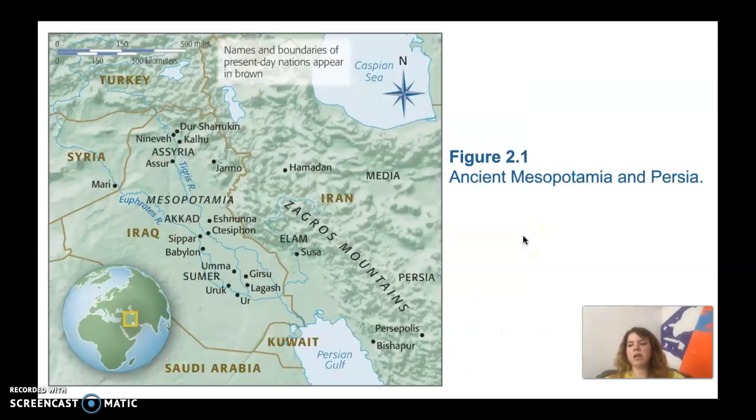So during this time in history, humans left behind the uncertain life of being a hunter-gatherer and began the more stable life through agriculture and animal husbandry. And this is called the Neolithic Revolution, when they leave behind their hunter-gatherer ways and became more agricultural based. And this occurred in Mesopotamia, in the area between the Euphrates and the Tigris rivers.